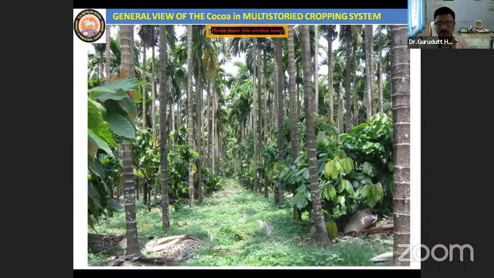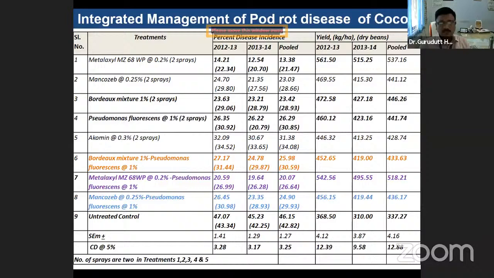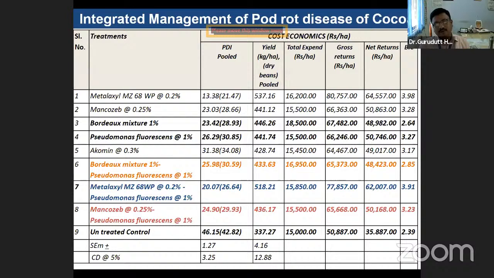It is being grown as a multi-storied cropping system, and Phytophthora and Pythium are the major pathogens of this plantation area. Wherever we have used Pseudomonas fluorescens alone or in combination with metalaxyl, the Pseudomonas has performed very well in managing the pod rot disease of cocoa. It is a Phytophthora species. It was a major problem and still is, but we have to give options to the farming community, to use and encourage different kinds of biopesticides along with the integrated approach. We have to suggest for more clarity on the quality of the food produce. Again, every time you have to check it after 2 to 3 years of results, we have to check it with the net returns.